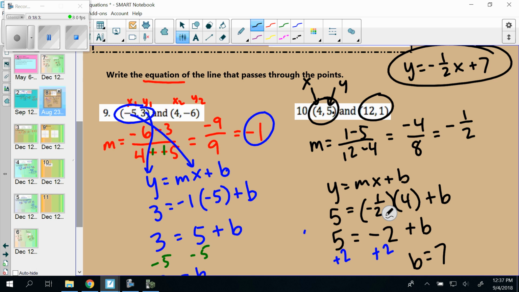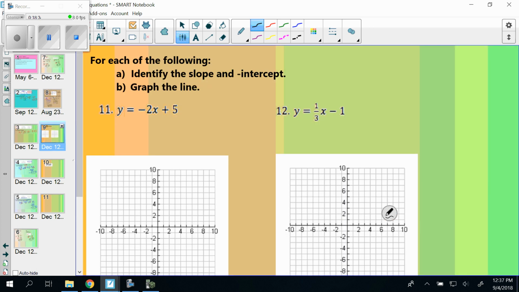All right, last thing, graphing. If you want to graph things that are in slope-intercept form, start with a location and then use slope to get the other one. So here, looking at this equation, we know our slope, or our m, is negative 2. And our y-intercept is 5. I always start with the y-intercept. So on your graph, find out where 5 is, put a dot on the y-axis. And now we want to use our slope to get the remaining points.